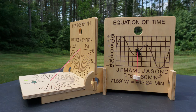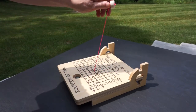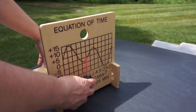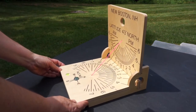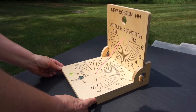When closed, the cover panel of a traditional diptych would have additional information or decoration. In this version, it provides the information needed to convert solar time to standard time. To open the diptych, we would first loosen the string gnomon that keeps it closed, opening it along its hinge and dropping the vertical dial plate into its notch. We then tighten the string gnomon a bit to make a straight line between the two dial faces, and finally use the compass to align the dial with true north. It is now ready to read solar time.